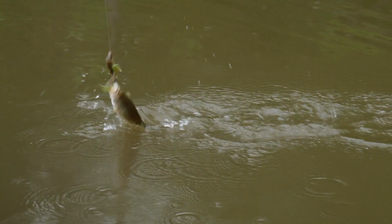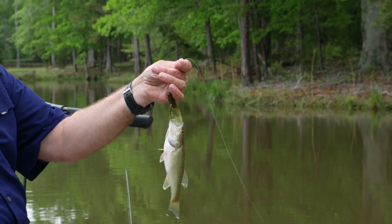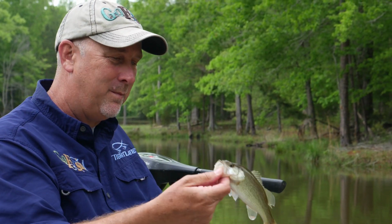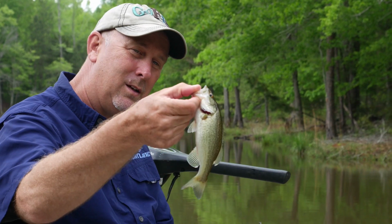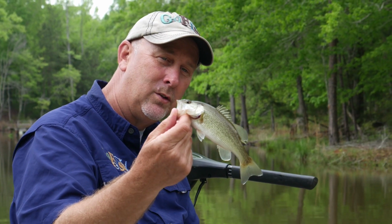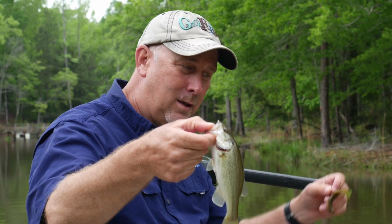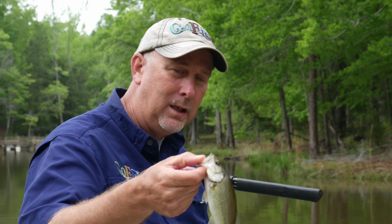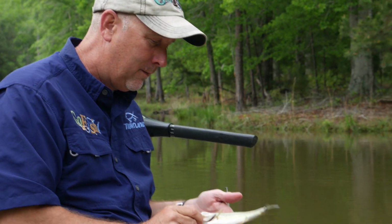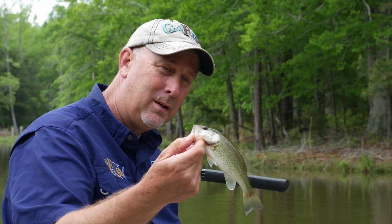The speed crawl's working. That one's about twice as long as a speed crawl, but it's catching them. That may be, let's see, if that's last year's hatch, that means these fish are only growing about 1/3 of a pound, and that's not good either. They need to be growing about 1 pound a year minimum down here in the south. If they're only growing like that, they don't have enough to eat. That's what this is telling me.